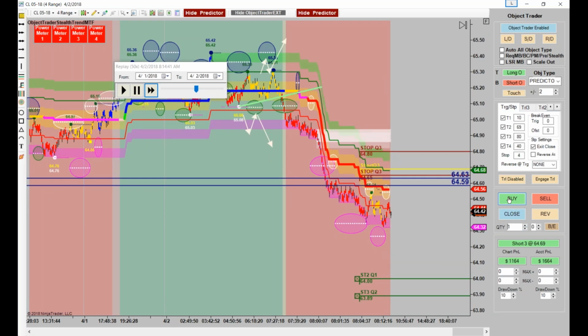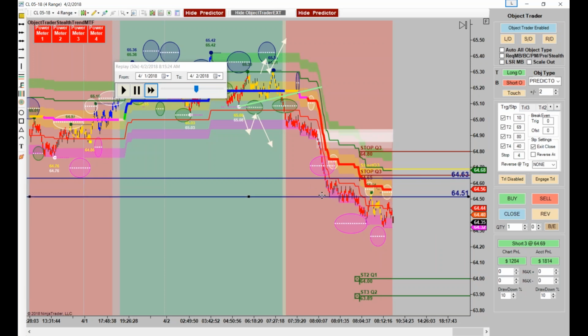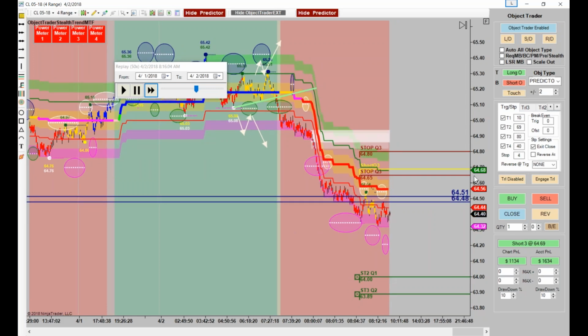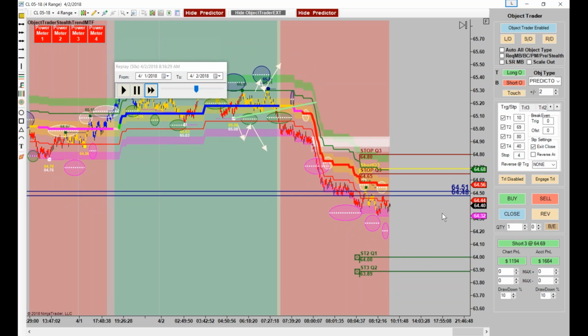Matter of fact, it just actually hit it. I was getting ready to draw the line, but I've got it going 30 times, 50 times. Everybody see it right there? Got one here and one here, and that's the one it kissed right there. Let's see if we can pick another one. It'll give us a chance.